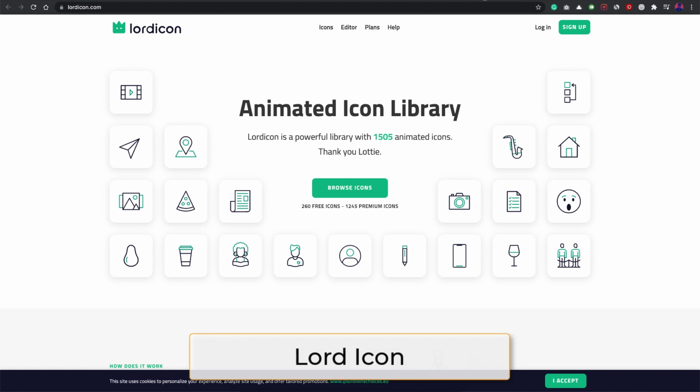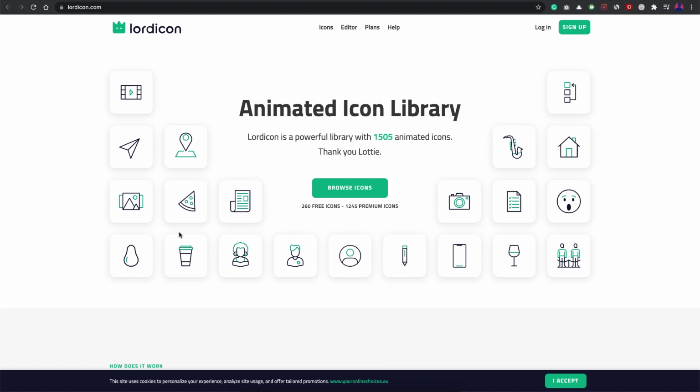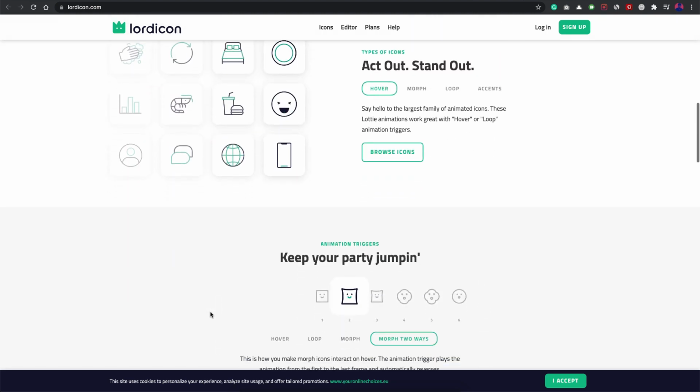And now moving on to the next one, which is kind of a freemium version, right? You also have the premium. So this is LordIcons, and the best part about this is it is animated, right? And who doesn't love animated icons? And as you can see here, this pizza, you have the cheese melting out, and then you have this newspaper rolling. So it really looks cool, and they have different collections, right?